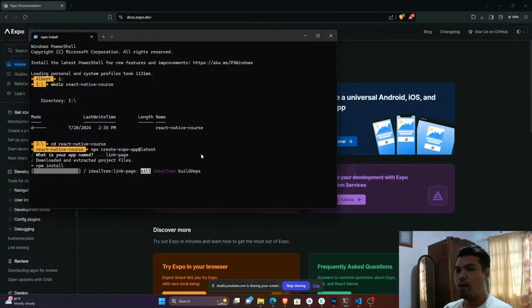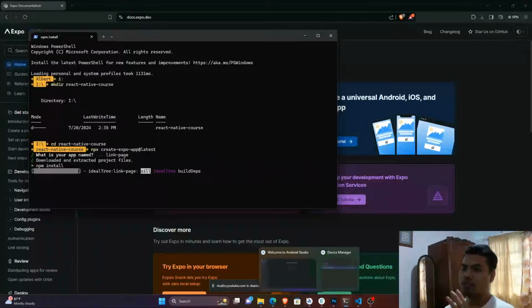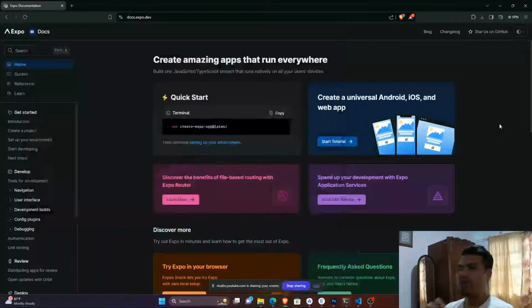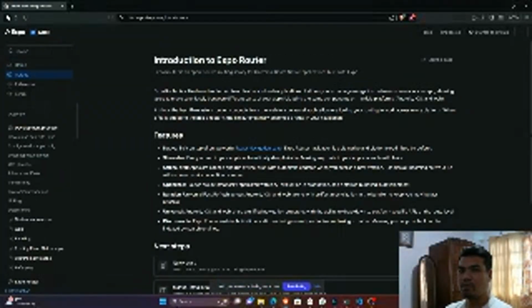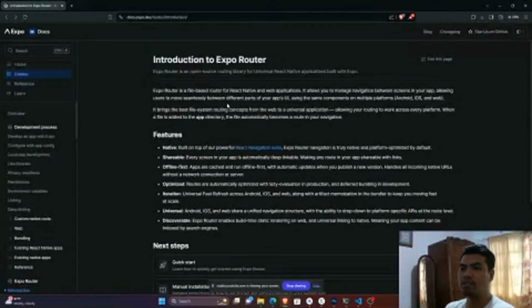Before we continue, we're gonna go to the website of Expo-Router again so that we can explain to you what Expo-Router is. Let's go back to this site here. Expo-Router is a file-based router for React Native and web applications, and it allows you to manage navigation between screens in your app.